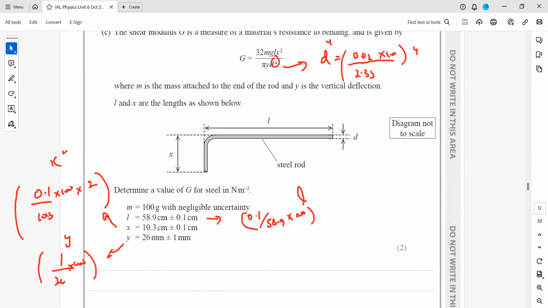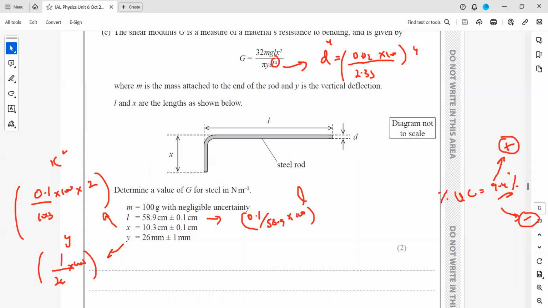So this is about the percentage uncertainty. The second thing you can calculate is the percentage difference. How to work out the percentage difference? Maximum minus minimum divided by standard into 100, if we have the standard value. There's also another way to do this question. Once you work out the percentage uncertainty, say it is 9.4%, it means your value can be 9.4% more, or 9.4% less.